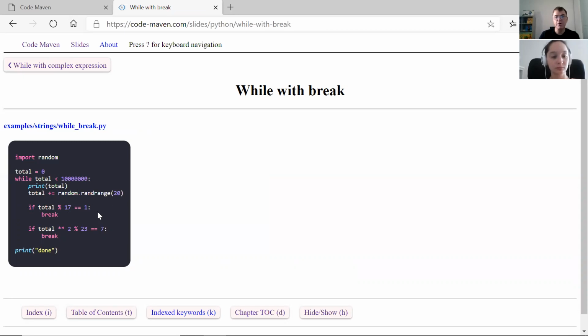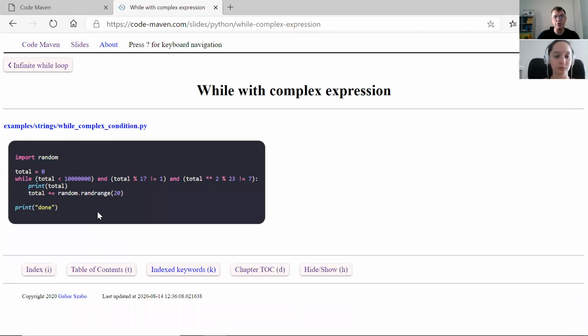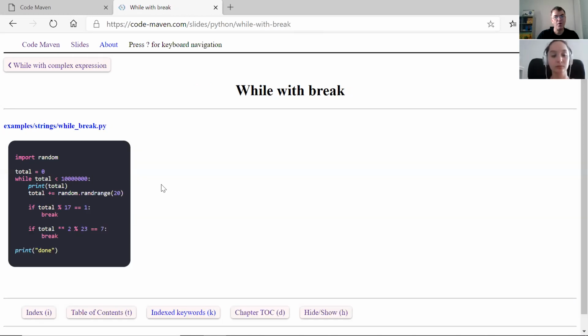The interesting part is that I had to replace the condition to turn it around, because in the original condition, this was: as long as this is true, go on. And now I had to turn it on the contrary and say, once it's true, break out. So this was: run as long as the total divided by 17 has a remainder different from 1. And now I say, if it's 1, then break out. Okay, so I have to be careful. But this change allowed us to hopefully make the code more readable.